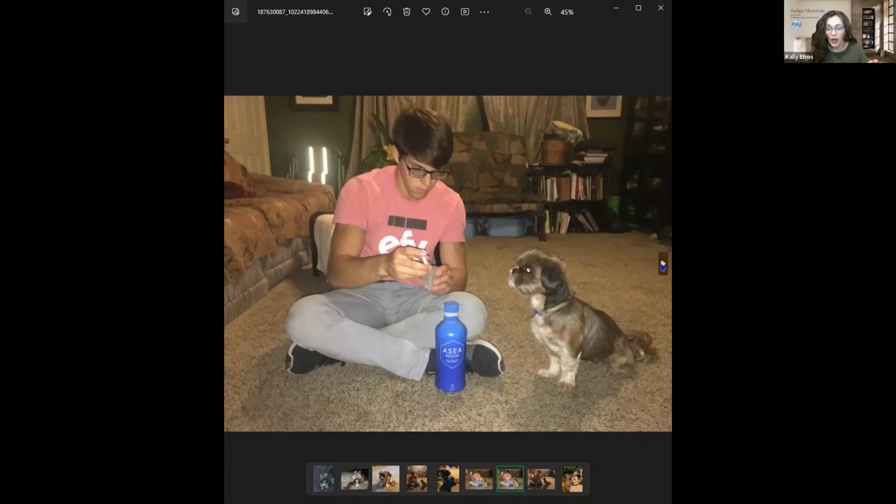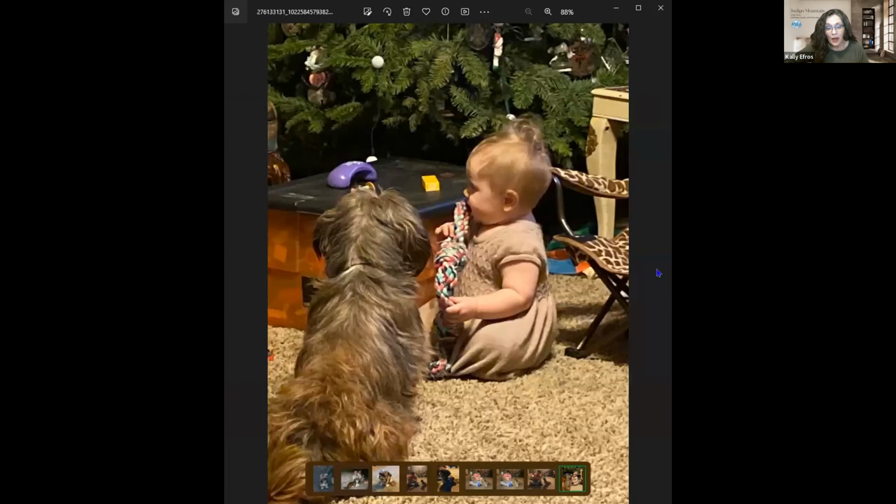We just let her body tell us when she was done. Some days she needed more and some days she needed less. She seemed to really know when she needed it. The end result is she is today 13 years old. She'll be 14 in December. She's healthy. She still jumps up on top of the couches. She jumps up into the window. She's very active and totally has her life back. Shih Tzus live a little bit longer than Golden Retrievers, but 13 and 14 is still getting up there in years. But she's a happy little camper.